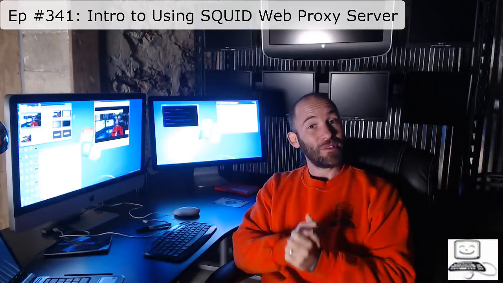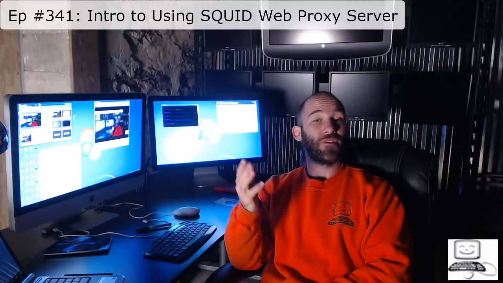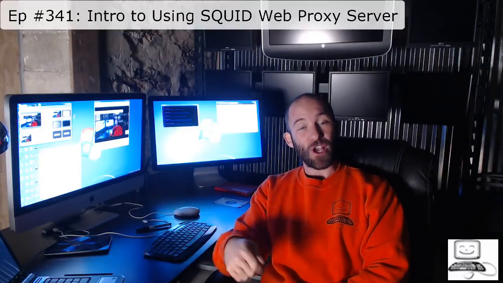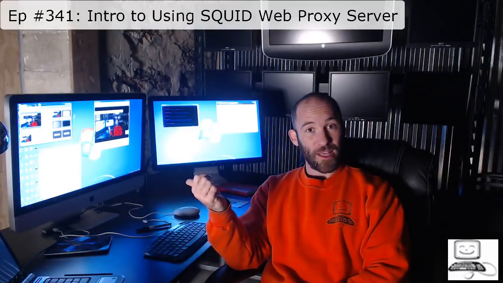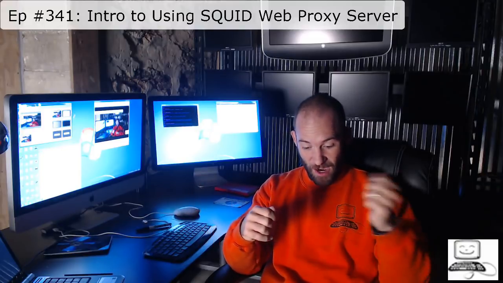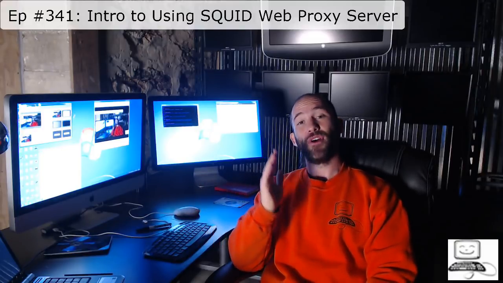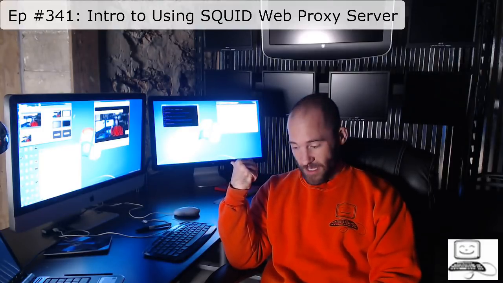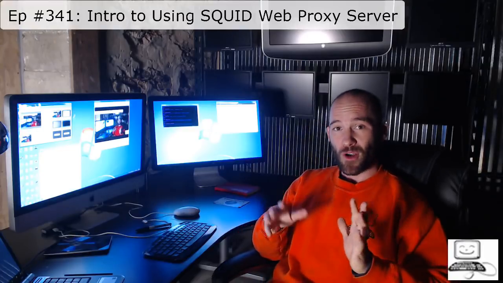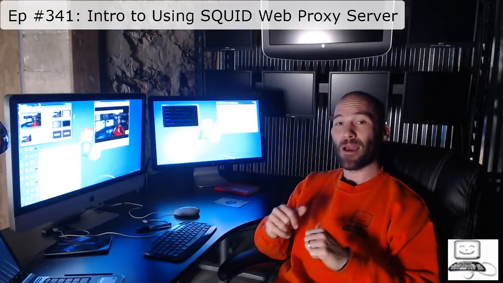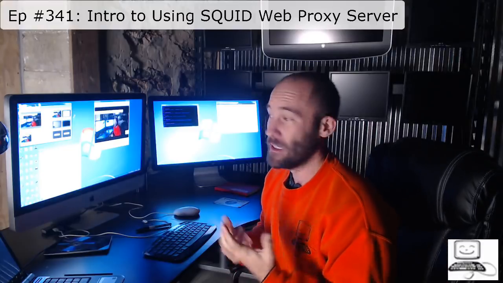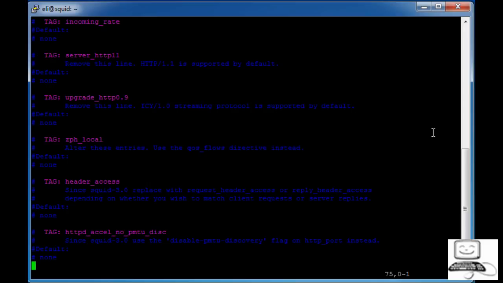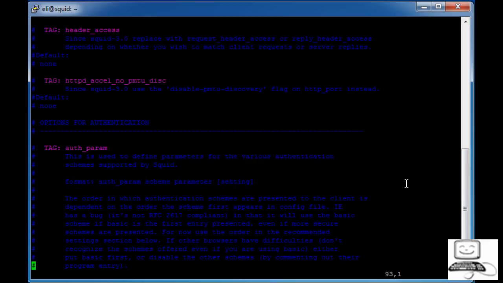One of the things I would suggest, if you are new to Squid, and especially if you're new to anything in Linux, is that when you go to these configuration pages, don't feel sheepish about printing them out. Print them out to a laser printer, and then just sit there and read through all of them. Especially if you don't know what you're looking for in the squid.conf file, there's a lot of stuff there. In these classes, I'm going to show you what to look for. But once you start playing around, it might be worth your effort to print everything out so that you can see what's going on.